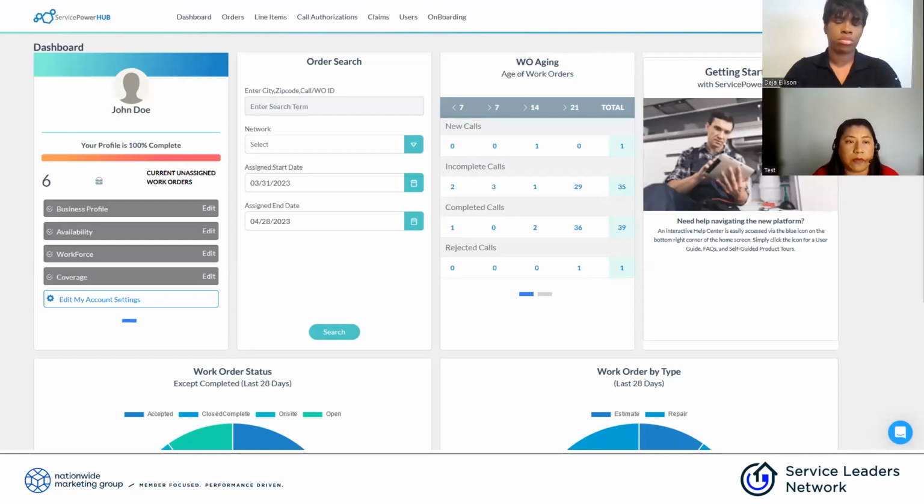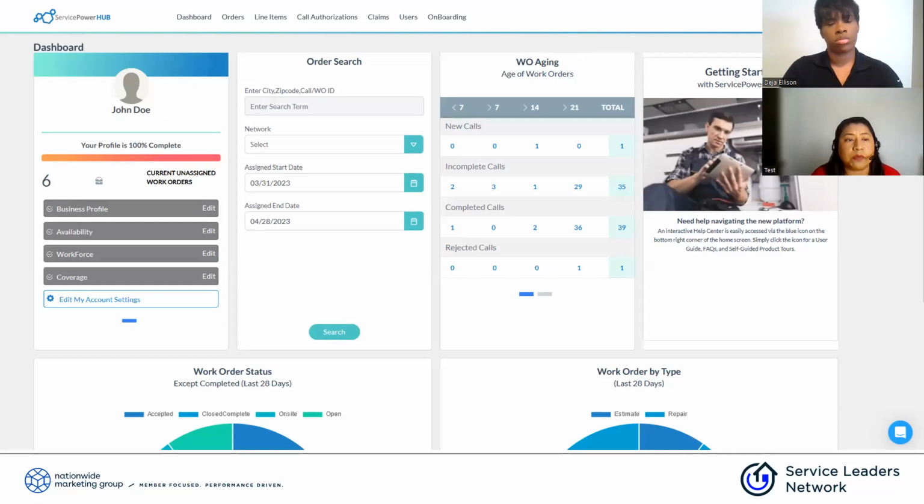What we have here is the following. On the left side will be the name of your company, and a profile percentage that will indicate whether your company is 100% in the profile setup, or you still need maybe 85%, 90%. You might need to make a few adjustments, and this is where you would see it.